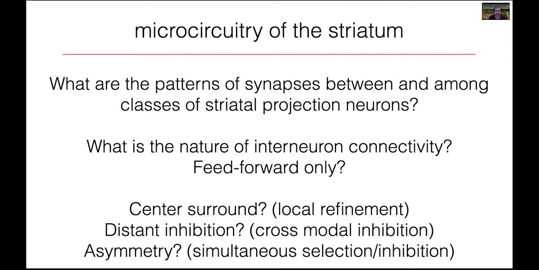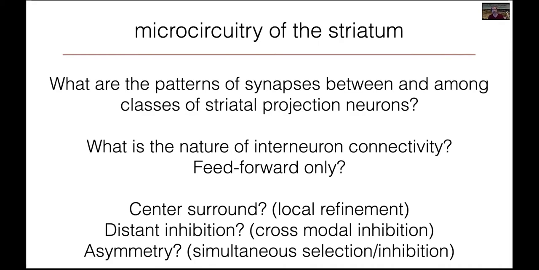And therefore, these interneurons need to be engaged by feed-forward drive arriving from cortex, thalamus, and other structures. The nature of recurrent connectivity within the striatum is inhibitory. So if these are excited by striatal activity, it has to be via mechanisms of disinhibition, which would be revealed by particular circuit motifs as seen in connectomics.